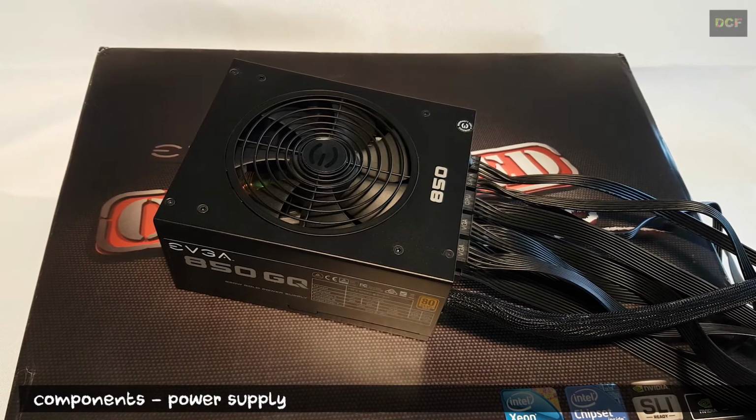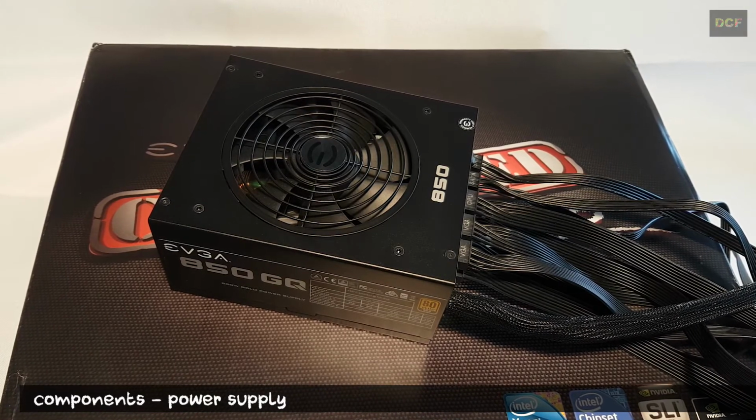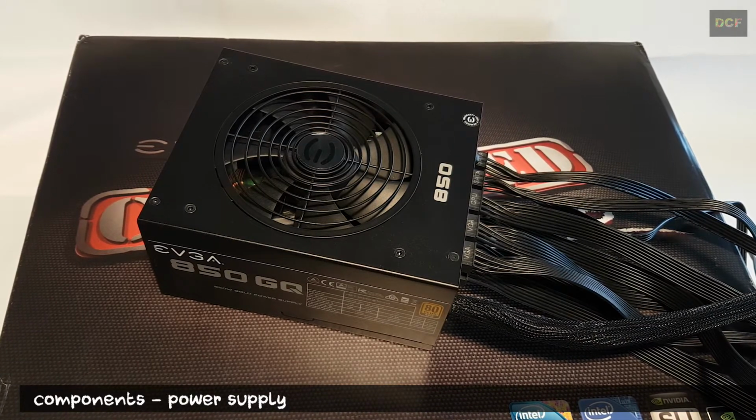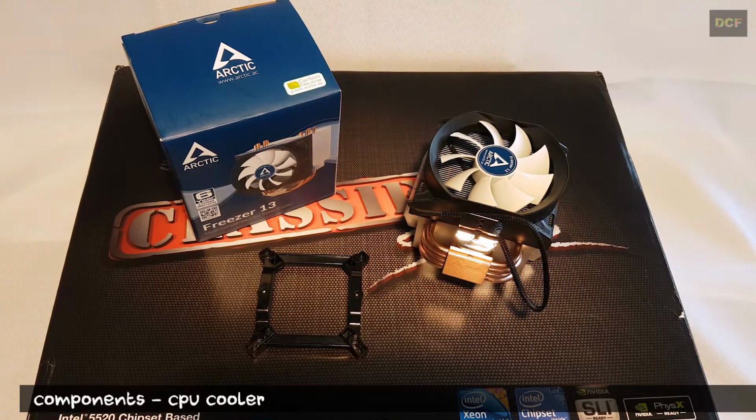To be loyal to the brand, I'm using an EVGA 850W 80+ Gold power supply. To put it simply, it has a lot of connectors. Now let's come to the CPU coolers.